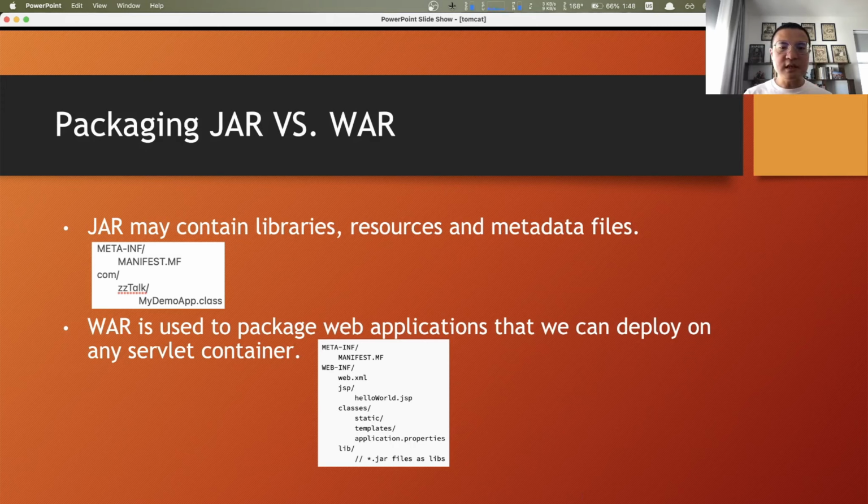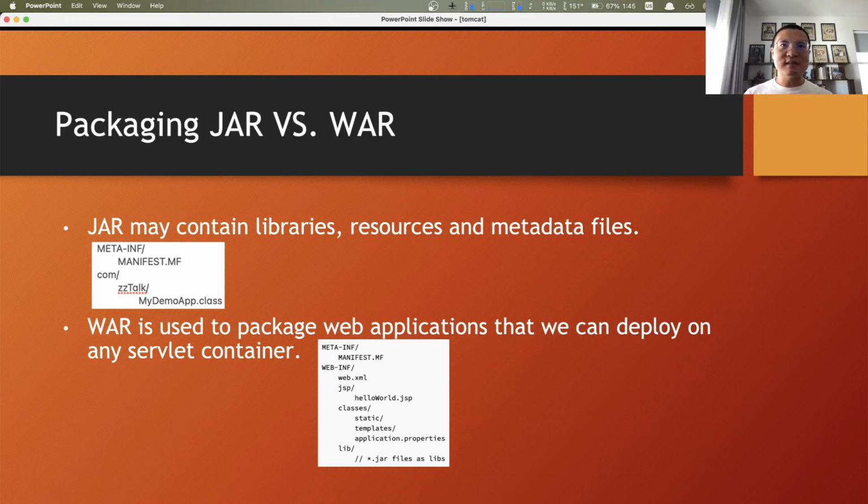As you can see, the MANIFEST.MF file contains useful information about this web archive. By the way, this folder, META-INF, is private, so it cannot be accessed from the outside. That's why it sits beside another folder called WEB-INF, the public folder, which contains all the static web resources.